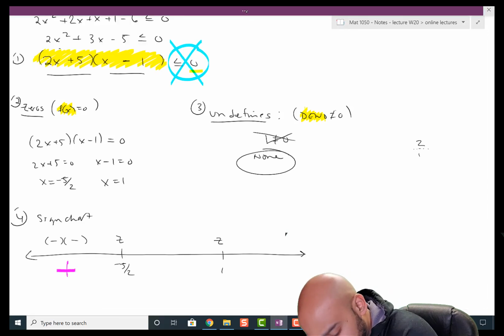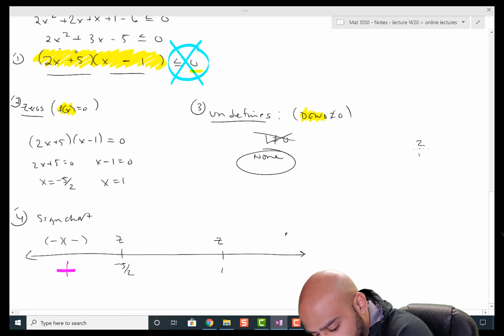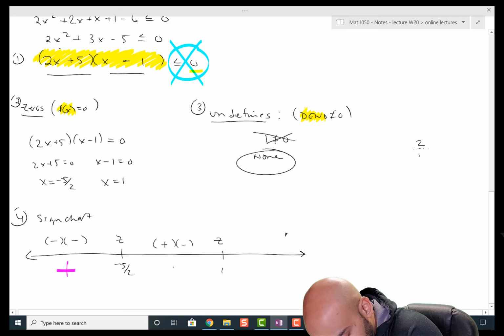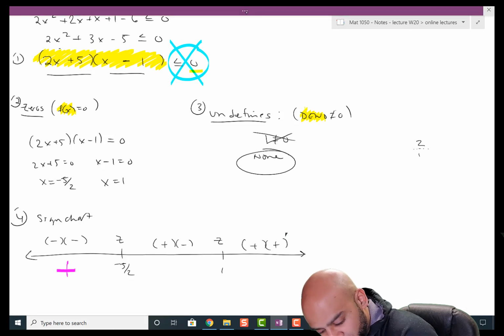Yay. Okay, again, I said I'm not looking at the inequality. I'm just figuring out whether they're negative or positive. I'm going to plug in 0. 0 is going to give me a positive and a negative, which effectively gives me a negative. All right, and then finally, I'm going to plug in 1,000 here, which is going to give me 2 positives, which effectively gives me another positive.